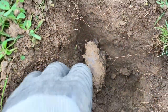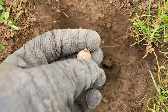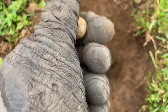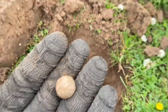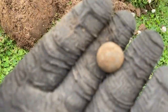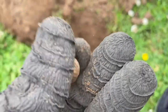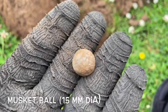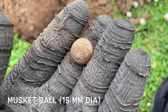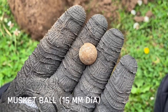It's musket ball day! There you go — odd one, that one. About the same size as the first. The signal was about 70, though it was a bit dodgy — there might be a bit of iron in there. It was flipping late 70s, but yeah, there you go. Another musket ball! Two finds now — not two in a row, but you know what I mean.